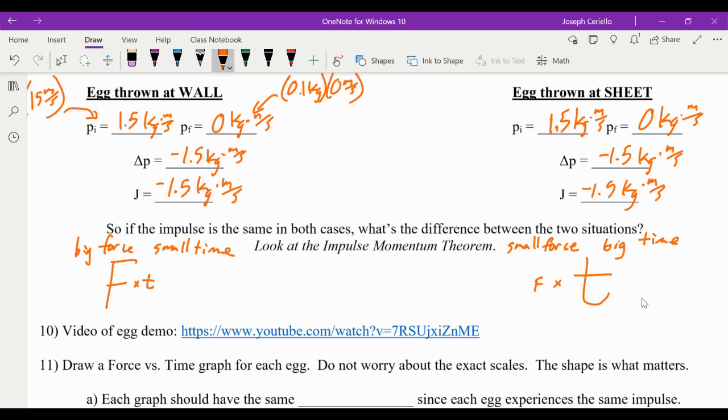In other cases, if you picture those big bouncy-castle-looking things that firefighters put outside of buildings, if the building's on fire, for people to jump out of the windows onto, just really big inflatable things. Well, it stops them. Why doesn't it hurt? Because it stops them over a very long period of time, relatively speaking. Therefore, the force that their body feels is much smaller.